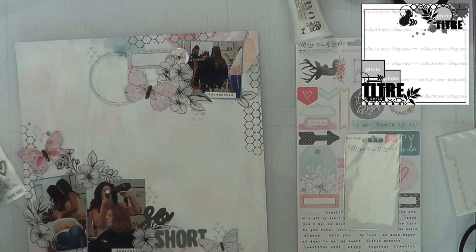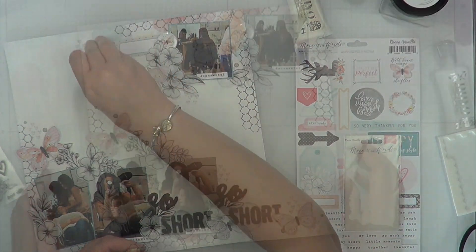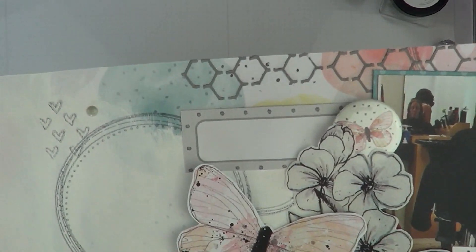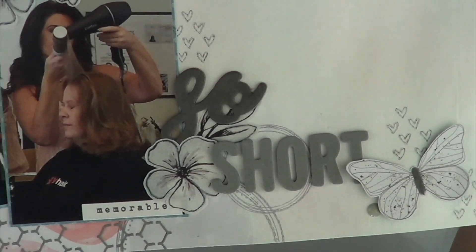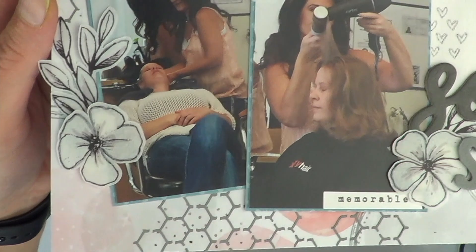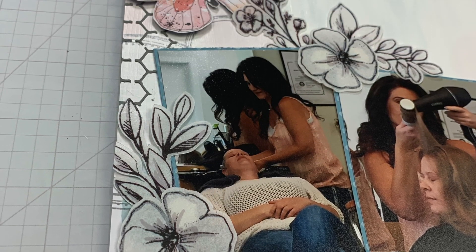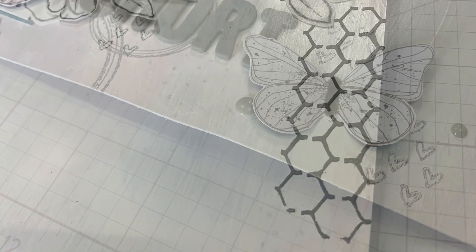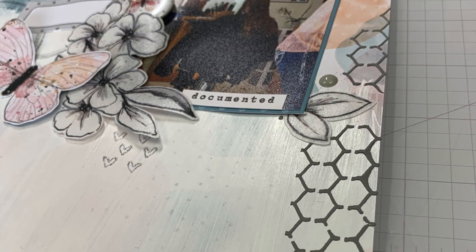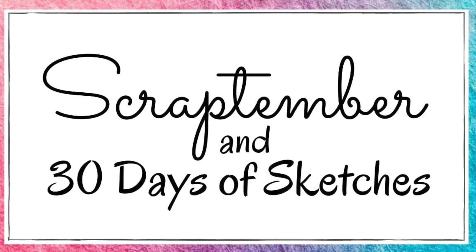Because I've never done something like this before — I've always had long hair and always gotten compliments on it — but one year I just decided to cut it all off, then go back two weeks later and chop it even more. Anyway, this is it — that's the layout! Thank you so much for watching. I did trim off the butterfly wing and the leaf that hung off the edge of the paper. Be sure to check out everyone else playing along with Scrap Timber or the 30 Days of Sketches — I played with both prompts today. Check you all later, bye!